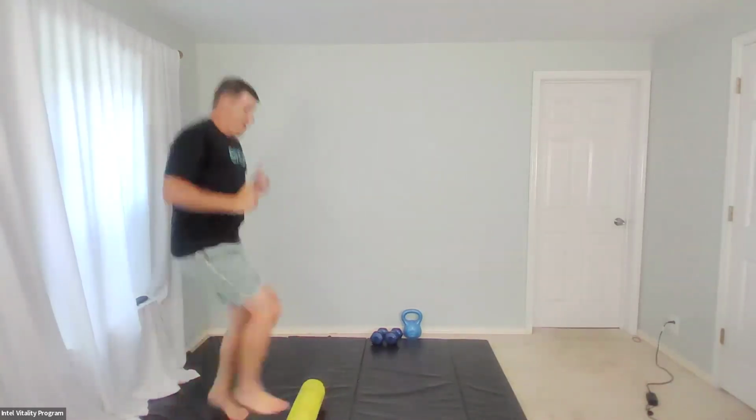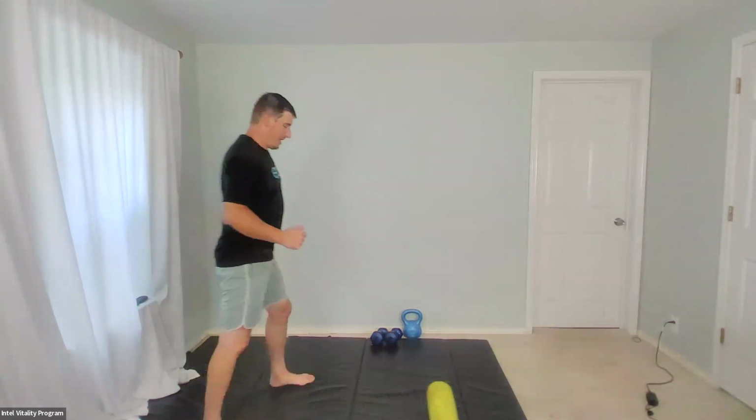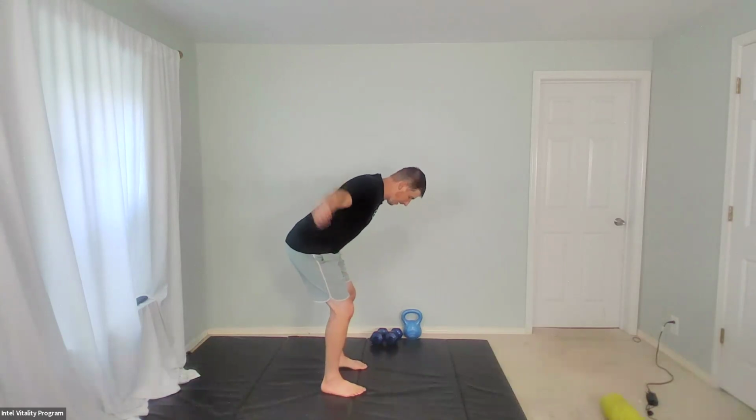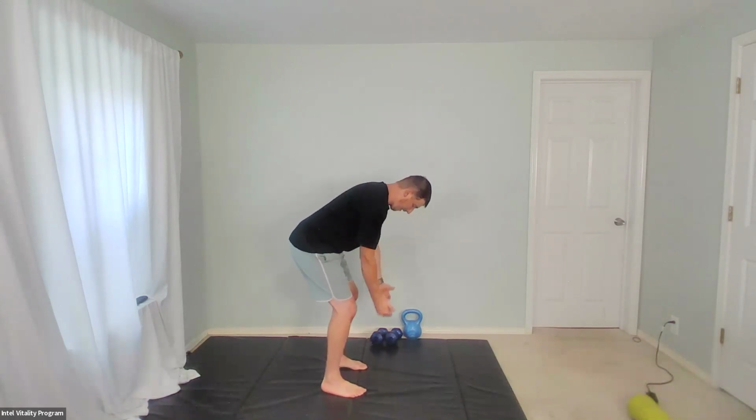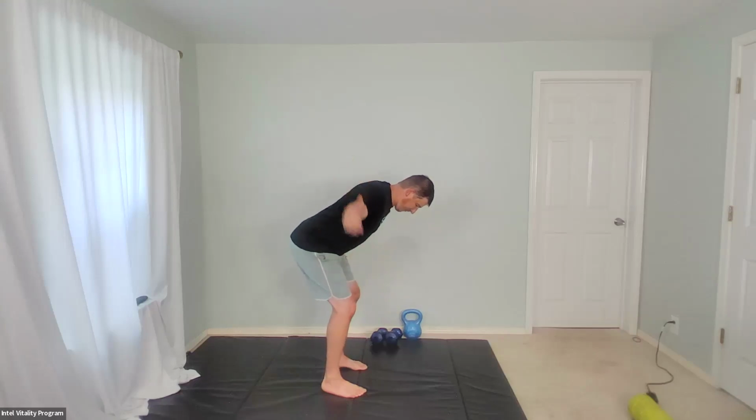5, 4, 3, 2, and 1. Bent over position. Let's go. There you go. Squeeze through those shoulder blades. Nice chest position here. Bring those ribs down. Don't let them flare. Good.